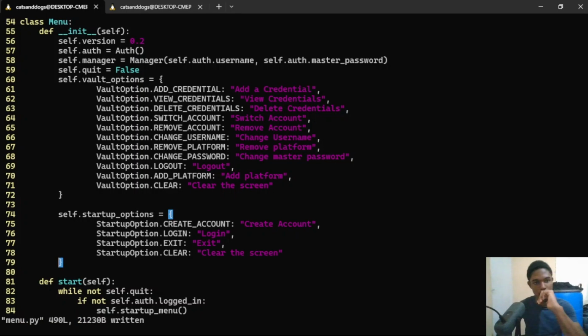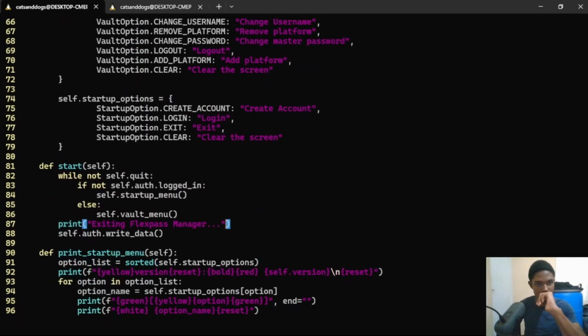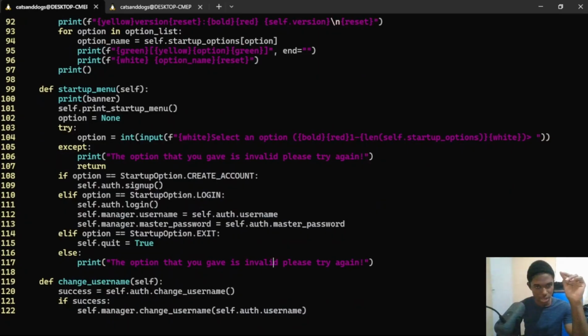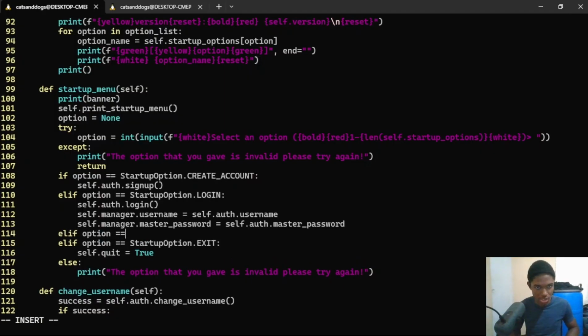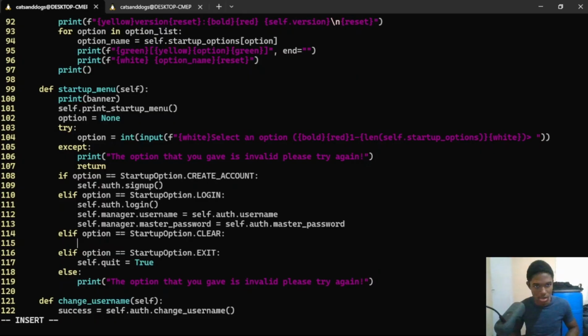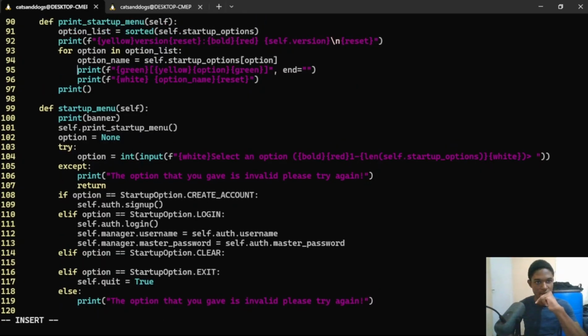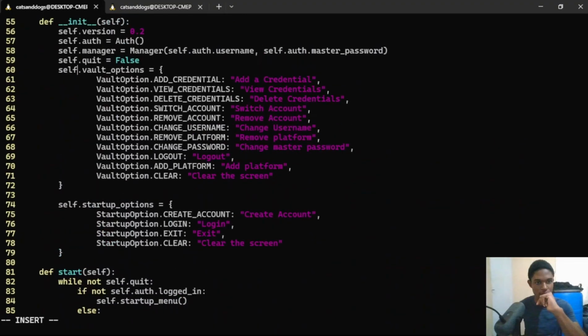All right, and now we can actually validate these guys. Let's validate it first within our startup. How we can do this, we can say else if option is equal to startup option dot clear, then let's implement a function that actually clears the screen, guys.